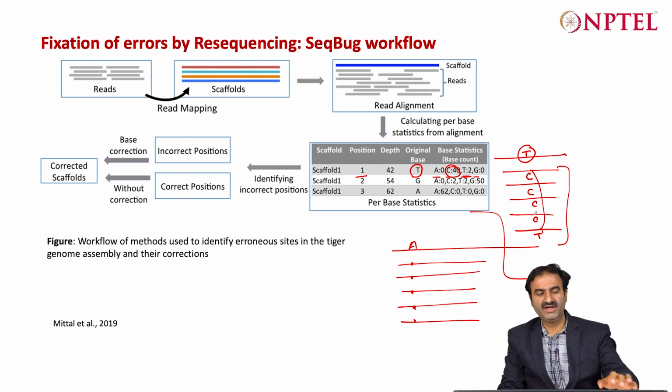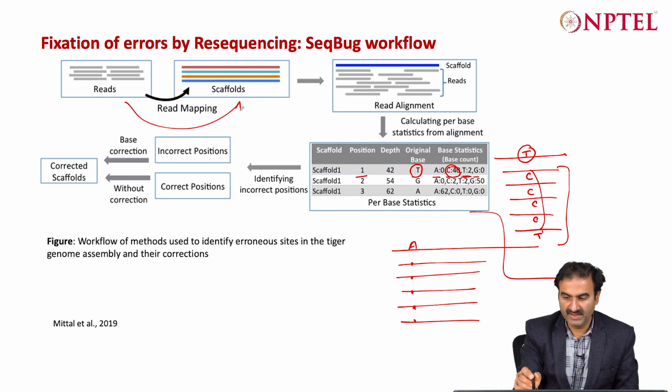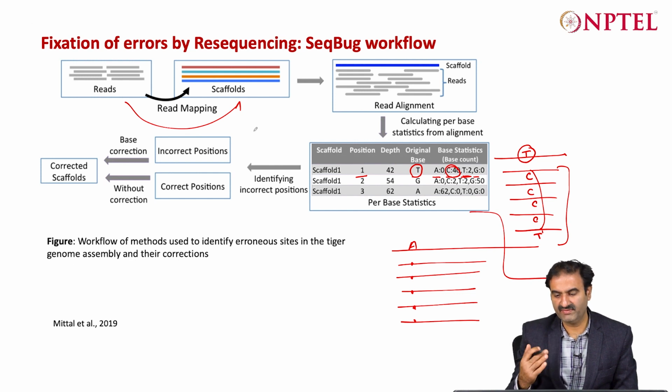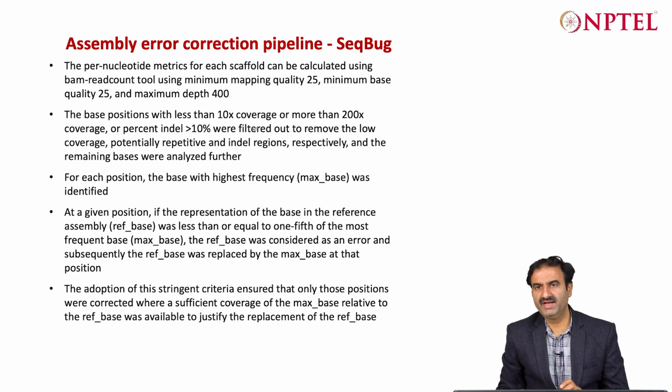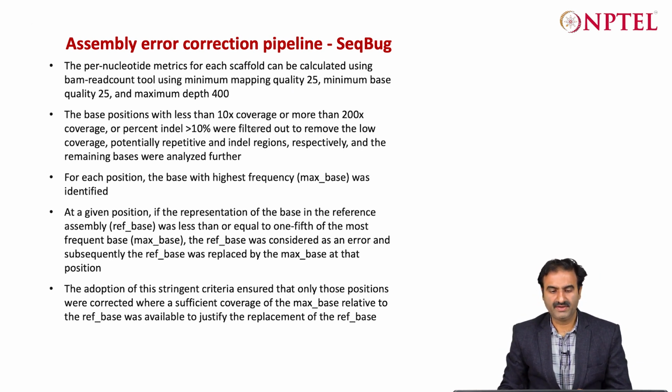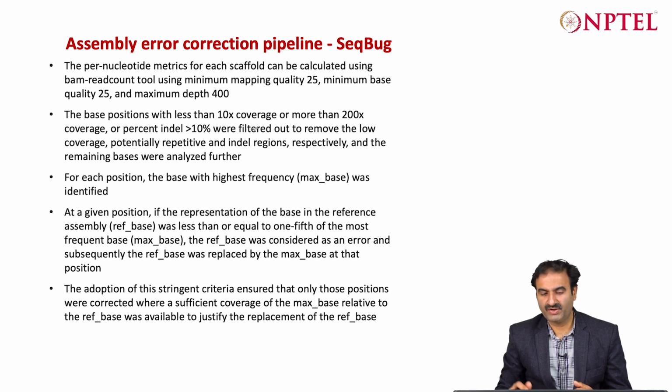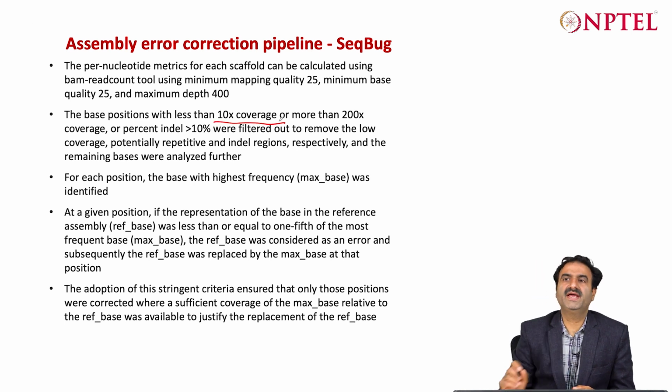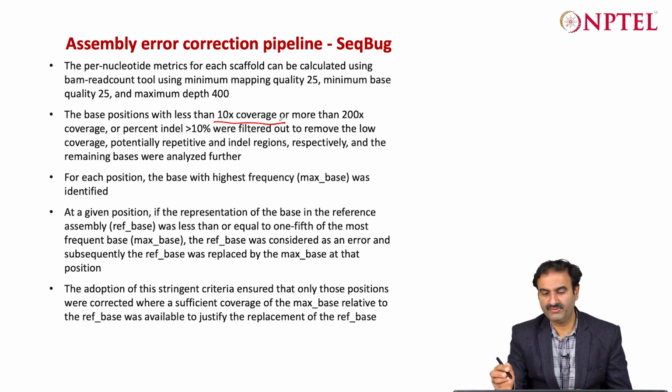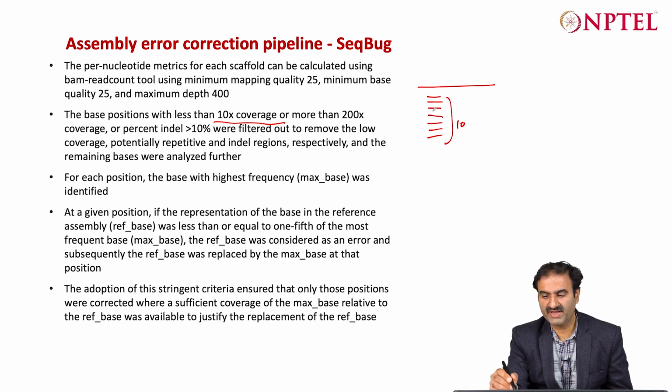So basically reads have to be mapped on the assembly and aligned well, and based on the alignment you will calculate whether there was an error or not. Again you have to take care of the coverage. That means at least 10 reads or more should be present which may align to that region. So this is your consensus, and there should be at least 10 reads, and at least 1/5 of the reads should not contain that base, otherwise it will be confusing.